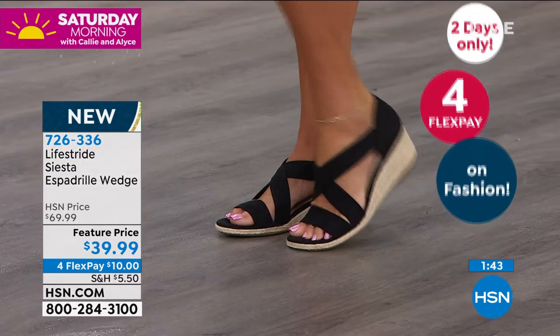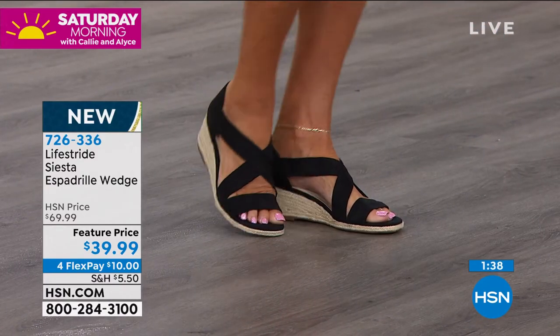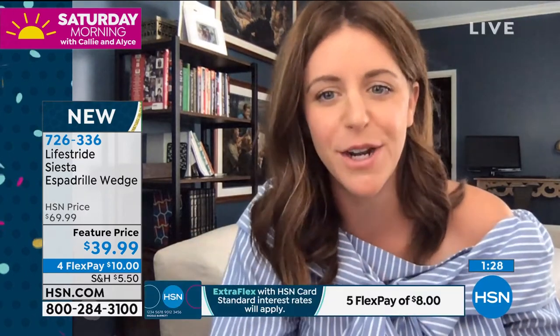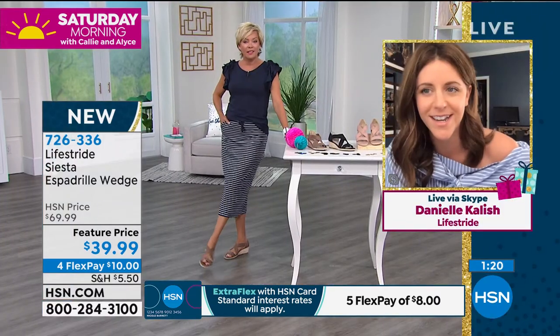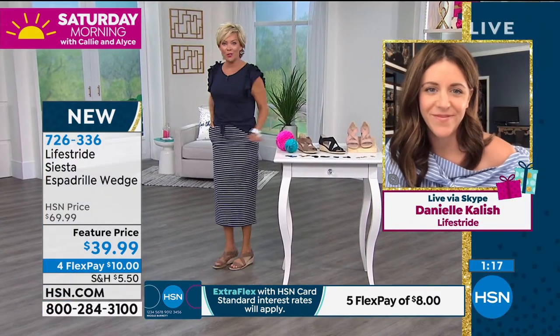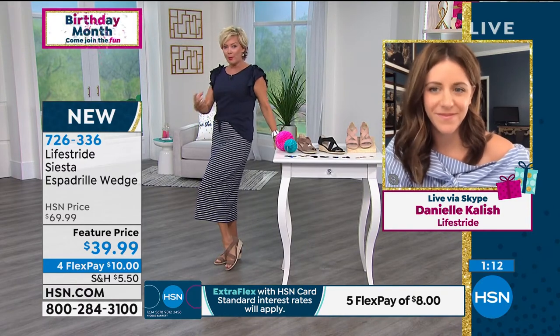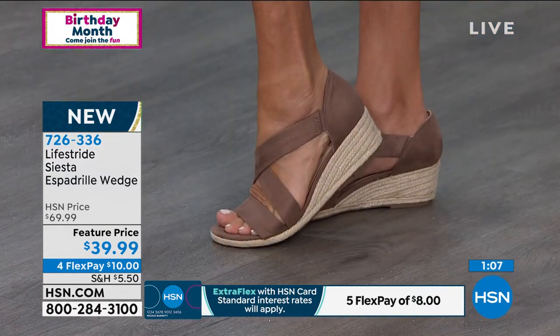I love the black option. The mushroom and blush are super popular right now with the warm weather, but black is timeless. And with this price point, get both — get black, blush, get a nude — cover all your bases because you're going to wear this shoe with every outfit. You can style it dressed up or more casual. It'd be perfect for all the barbecues going on today. If you're on a yard or on grass, you don't want anything that's going to stick into the grass — having that supportive, stable wedge is just sensible and really cute at the same time.